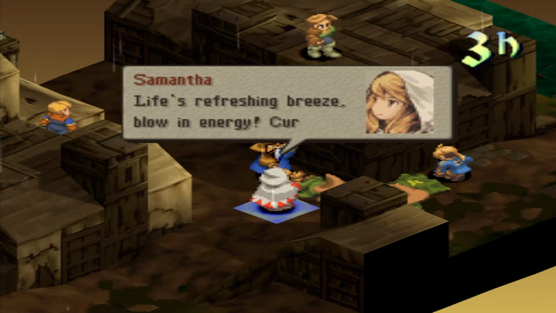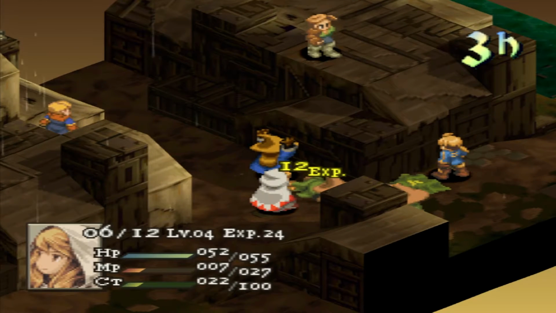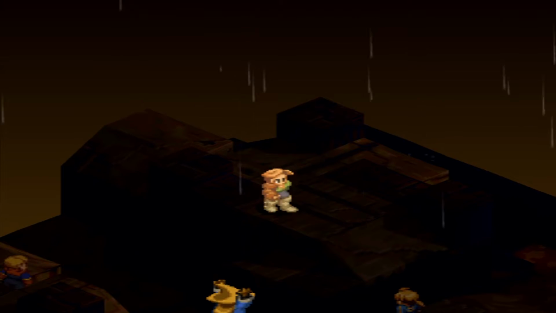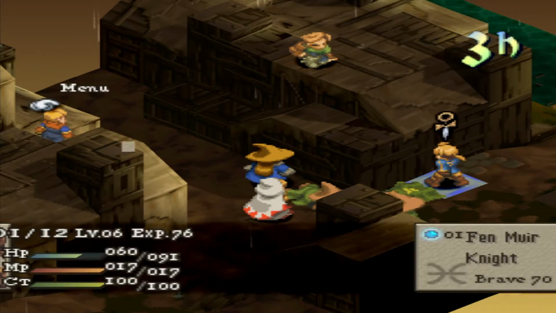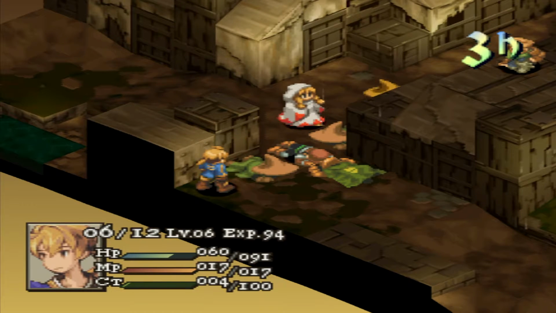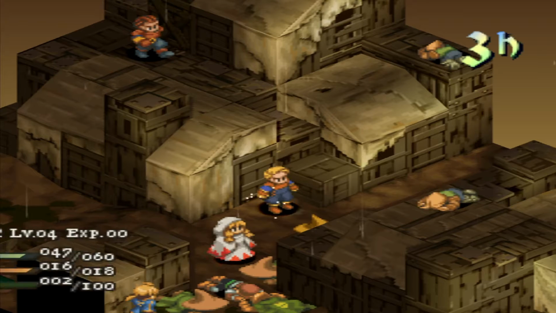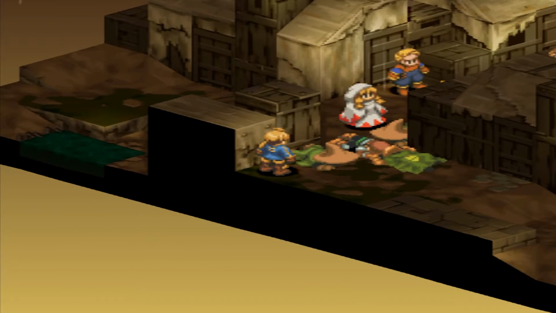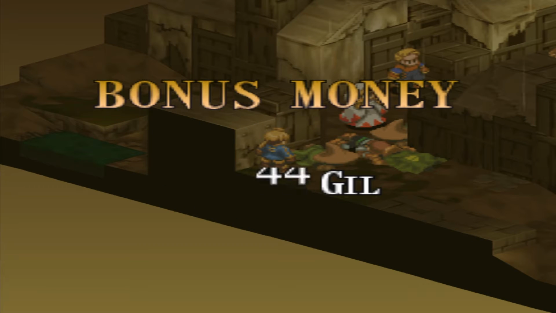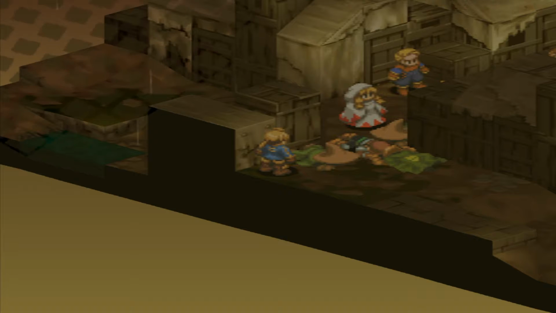Did something. Last refreshing breeze. Blowing energy. Nice. Destruction of nature, gathering flames. Oh yeah. Goodbye. Alright. It's time for the kill steal. Got to do it. Did it. The battle is complete. 2,400 gil. So we got 2,900 gil. Linen robe, iron sword, and some ether.